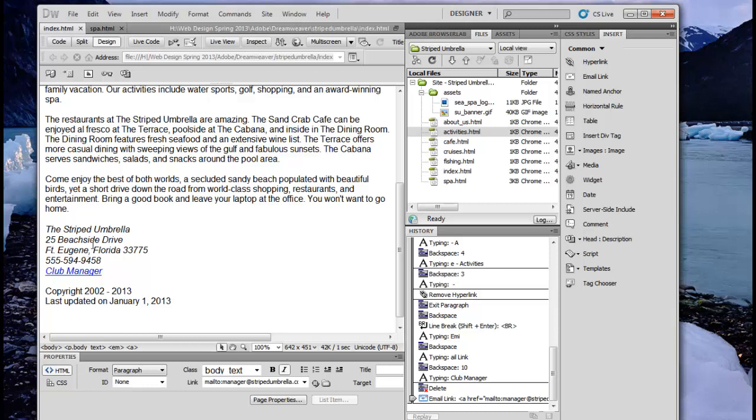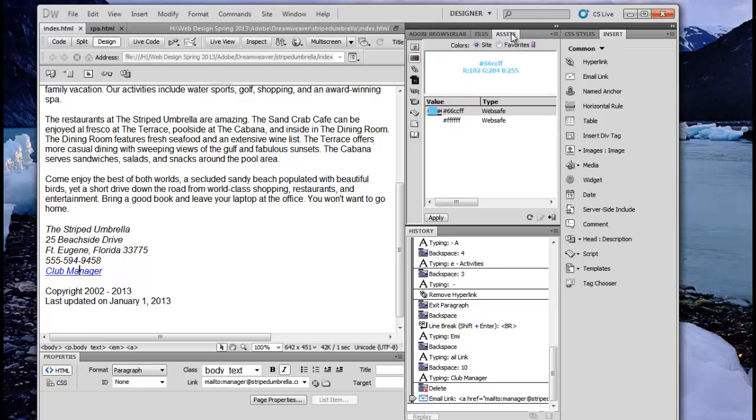Now, I want to check a couple other things here. Do you see up here where my sites are? I can switch from files, I can go to sites. Now, on the left-hand side, I'm going to switch to assets. I think I said sites. I really meant assets. I'm switching from files to assets.